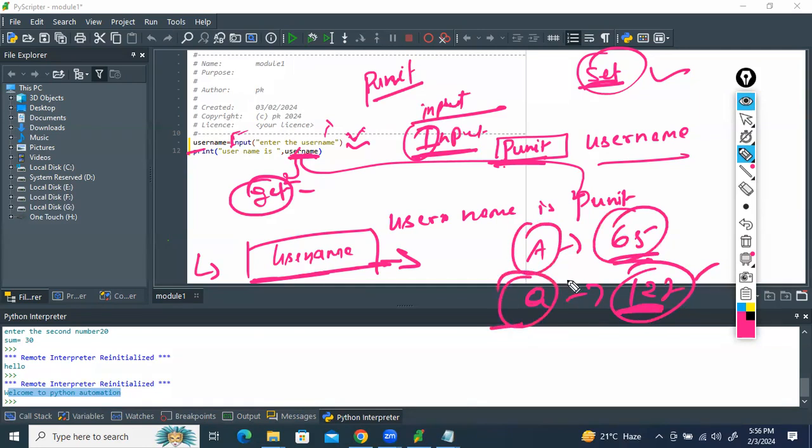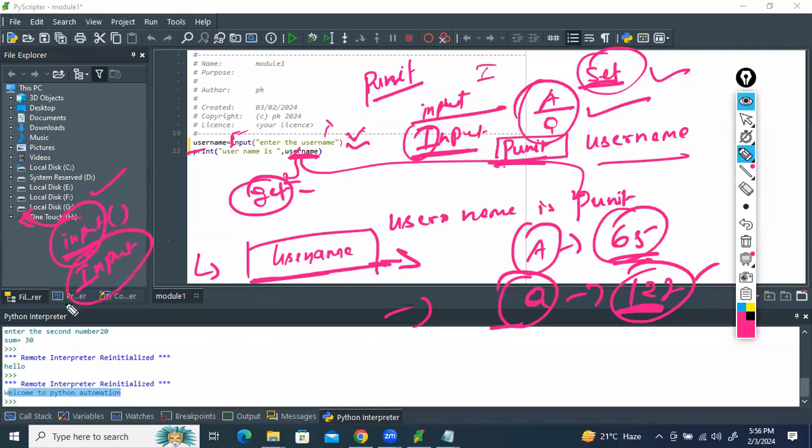So in programming, capital I and small i, or small a and capital A, are different. So it will search with the function name. If you use the input function, then fine. It is going to search where this input function is defined. It is under the system, guys. If you use Input, it will search for this function and will not find it. Then you will get the error message: not defined. You are getting the point?